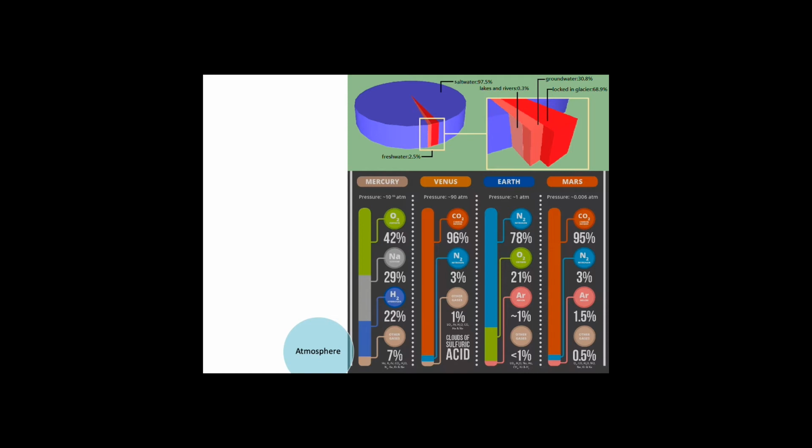And if we take a look at other planets and we expand this view of the composition of atmospheres, you can see that Earth's atmosphere is quite different to other planets in our solar system, not least due to the absolute concentration of gases. So you can see, for example, that Mars's atmosphere is approximately 95% carbon dioxide. Mercury's is roughly 42% oxygen, but actually very different pressure at the planet's surface.